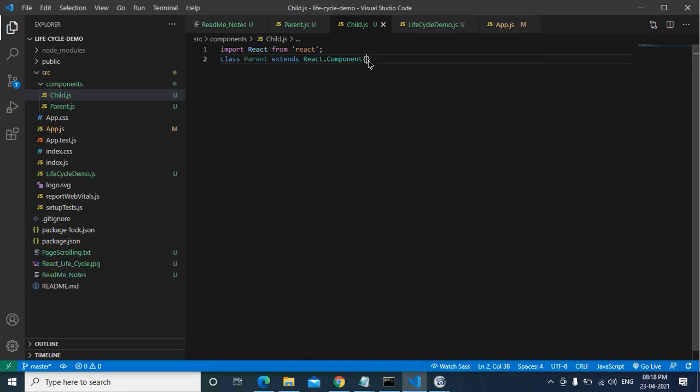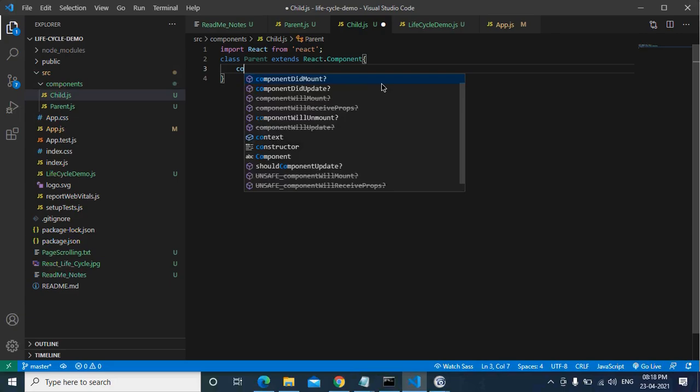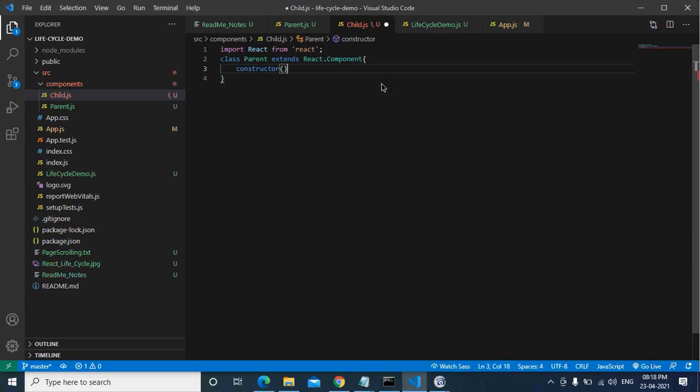Now the constructor, and we have to call super. console.log "constructor of parent class".